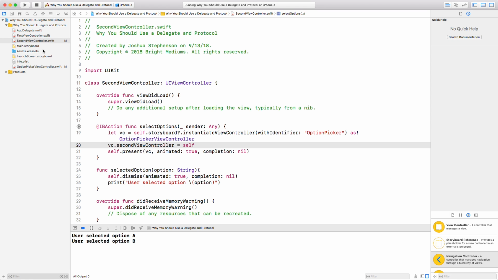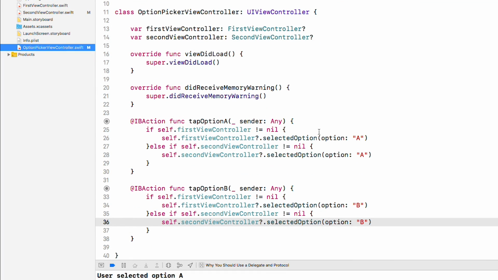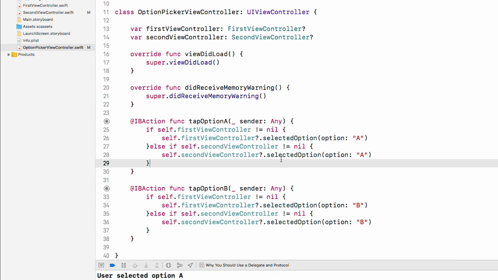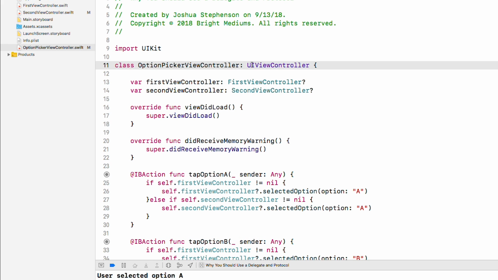So technically this works, but you can see how inelegant this is. If we were to add this to another view controller, then we're adding another else if and we're adding another property. This is unmaintainable and it's ugly as hell. So let's look at the proper way to do this. What we want to do is instead of starting from highly specific and working backwards, we want to start from highly generic and work forwards.